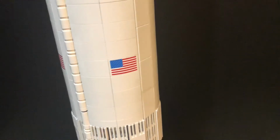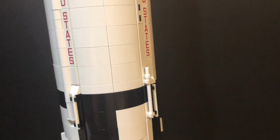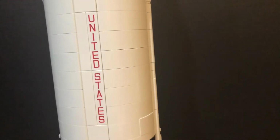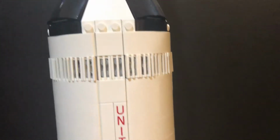You do this section by section, and you can take it apart section by section. It looks a little bit boring here because all you're seeing is the nice, smooth, cylindrical outer part, and you don't get to see all of the Technic builds on the inside that make this possible, and that creates an area or a scaffold for all these smooth bricks to be placed.